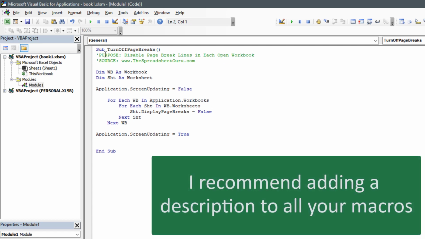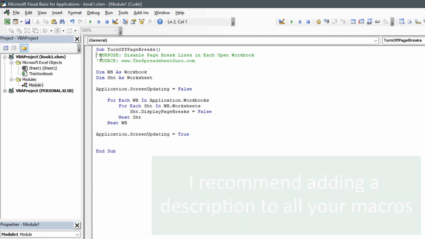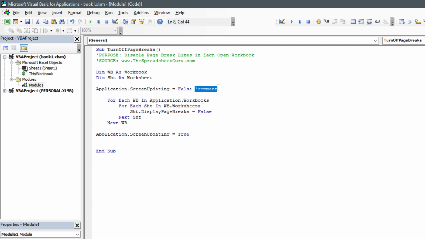Now, I'm creating a description at the top of your macro code so you remember what the heck the thing does. And comments are triggered by putting an apostrophe in front of the text. And visually it's apparent because the text will be green. So if I wanted to put a comment after this line of code, I could put an apostrophe and type out my comment. And if I click away from that, you see that turns green. So anything green is not executable code. It's just commentary to help folks understand what the code is doing. So highly recommend you at least at a minimum put some sort of description or purpose at the top of the macro just to explain what it's doing.